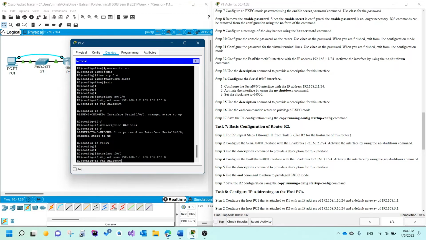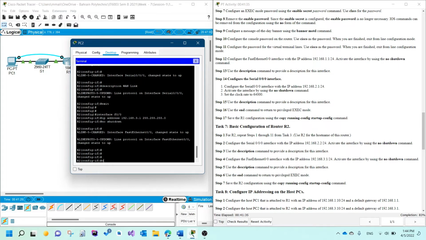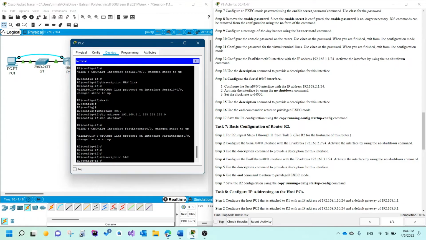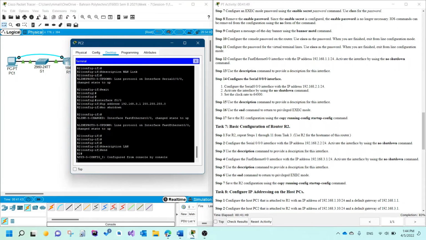No shutdown. Description is LAN network. LAN. Okay, and end.